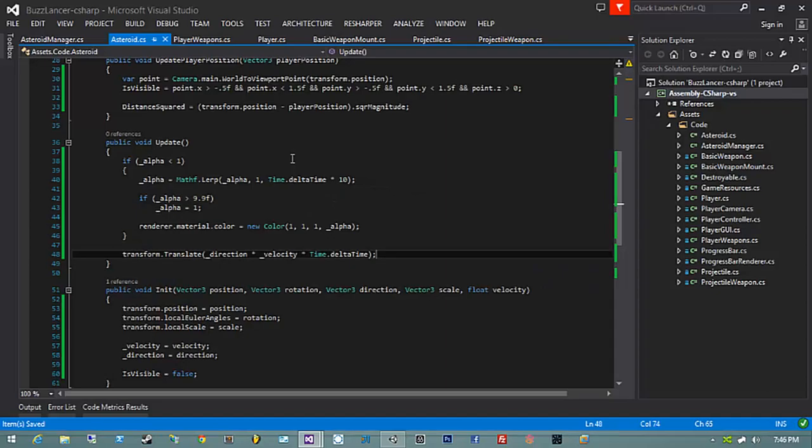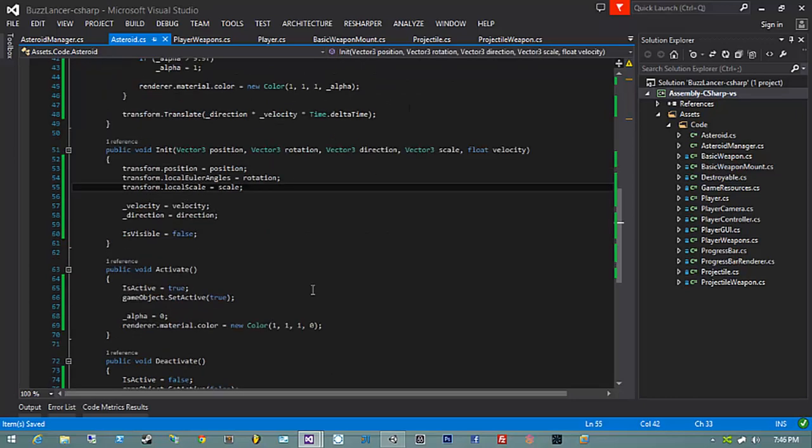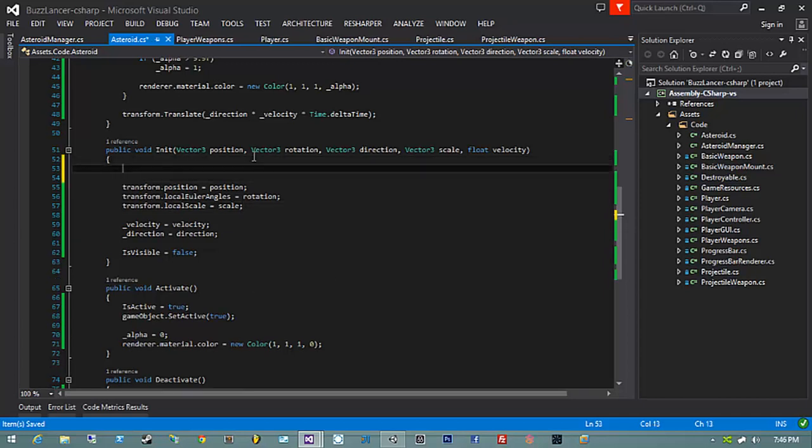So now let's add in our computation for our level. Remember, the level is going to be used to determine what happens when an asteroid gets destroyed, or how many sub-asteroids it creates. The computation I'm using is fairly arbitrary.